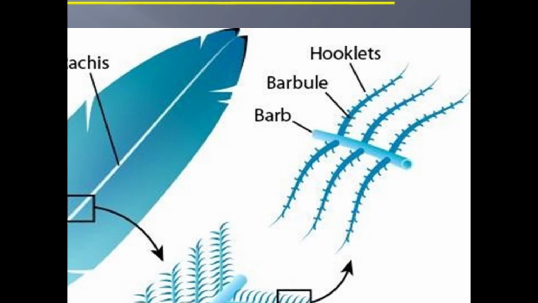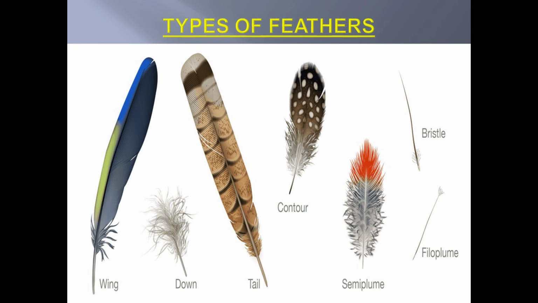Now we will discuss different types of feathers. Primary and secondary feathers help the bird for flight. These are the two types of big feathers observed on the bird. Covers and contour feathers aid streamlining and the aerodynamic shape of a bird. Semi-plume and down feathers give insulation or thermoregulation to the bird. Filoplumes help the birds with sensory function and also help keep their feathers in order. Bristles are generally observed around the eyes and mouths of birds.